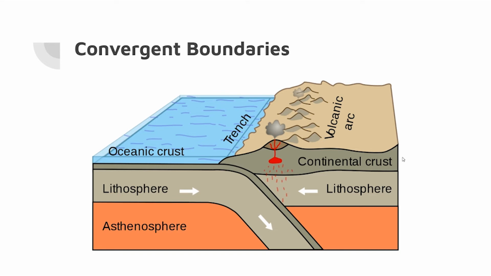There was one other kind of plate boundary scientists discovered while looking into this, and that was the convergent boundary. Where the divergent boundaries diverge or pull apart, the convergent boundaries converge or come together. You can see in this diagram how the lithosphere, or the crust, and the asthenosphere, which is just the upper part of the mantle, are pushed under a heavier plate on the side when they converge. Being pushed together like this creates friction and makes heat, which is why part of the material that is here melts, turns into lava, and the hot lava rises to the surface, where these slightly higher rocks, which we call mountains, are turning into a volcano.